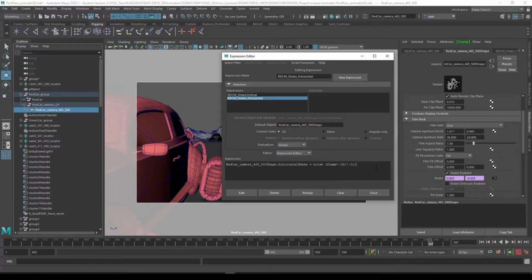So if you have a certain shake you want to happen, for example, when the car passes by the pothole, you want it to shake up and down or left and right. In that case, you don't even need to use this. You just animate the camera attribute on the translate node.